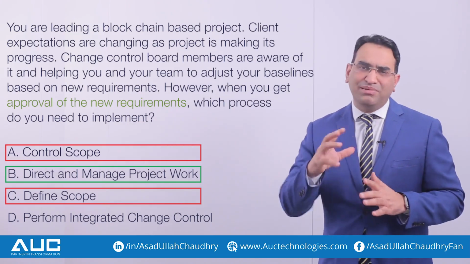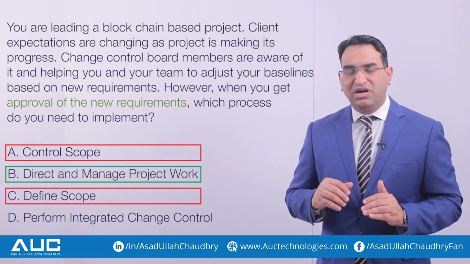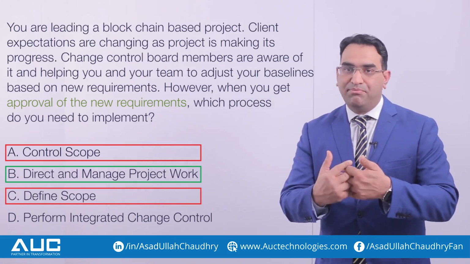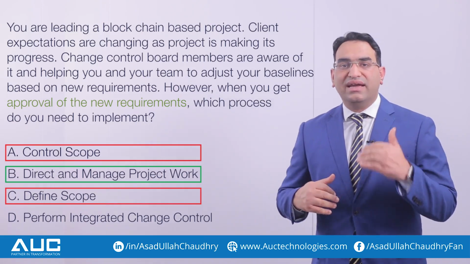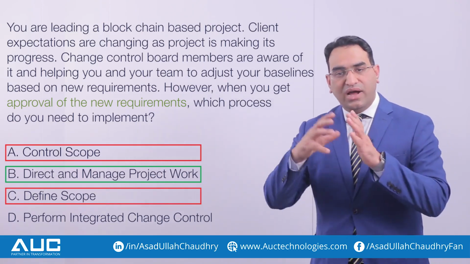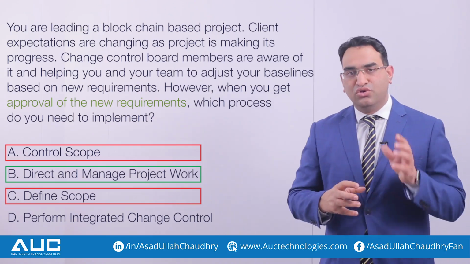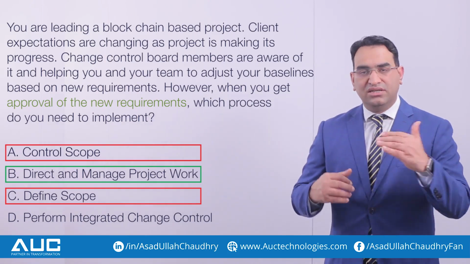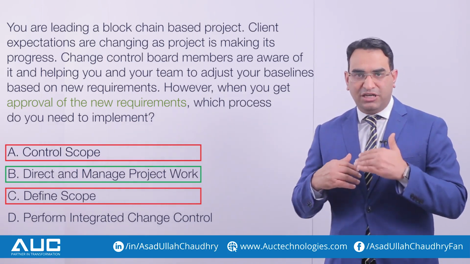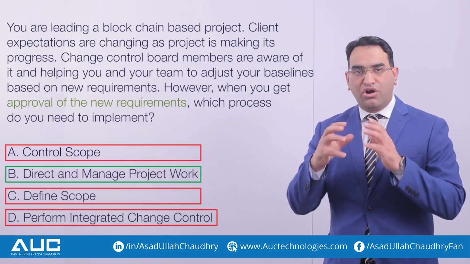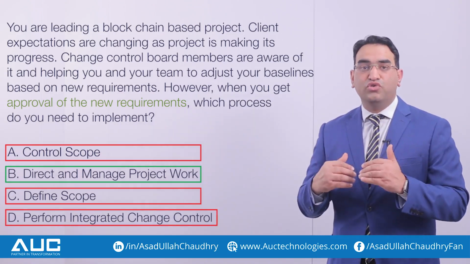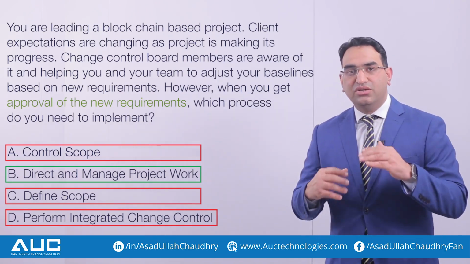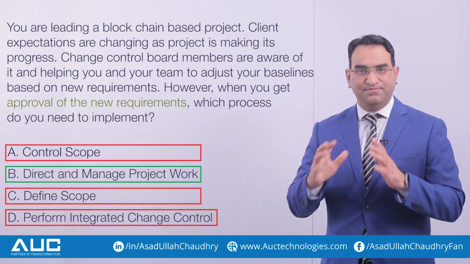Option D, I believe some of you got confused about it, because in this process you get an approved change request as an output. But the question is not that you are getting an approved change request. It's that you have your approved change request, you got the approval of the new requirement, as I said, are the key context, and then you need to utilize it. To utilize it, you need to go to direct and manage project work, and that is why this option is wrong, because this is not where you are going to utilize it. This is the process to perform integrated change control, where you got the change request approval.